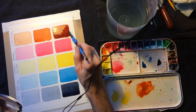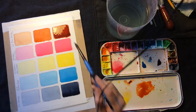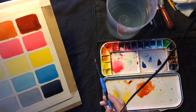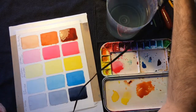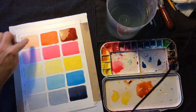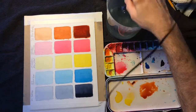It's definitely not moving towards the edges. Using a really light touch here, really just almost skimming across the water and pulling it without really even touching the paper almost. So I'm curious how that dries, but hopefully it will dry in a way that makes it clear that, wow, that's a lot darker than I thought it could be.